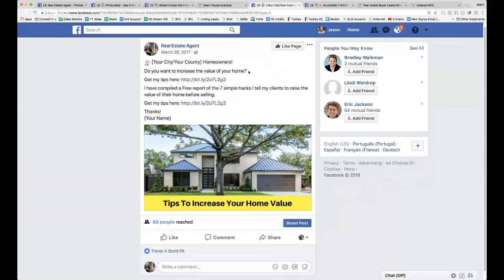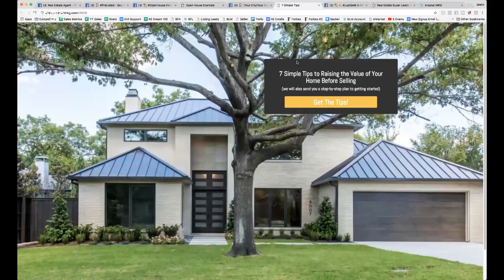Now, what homeowner, like I'm a homeowner, and if someone's like, hey, I want to show you a couple steps of how you can actually increase the value of your home, I'm all ears, right? I want to know how I can increase the value of my home. So it says, hey, get my tips here, link out directly to the landing page. You guys can see all these landing pages are very basic and very simple, right? A lot of times people will reach out to me and be like, hey, I want to do this and that and move the call to action box and all that. Guys, that historically, in my experience, just does not convert as well as just these basic landing pages, right?